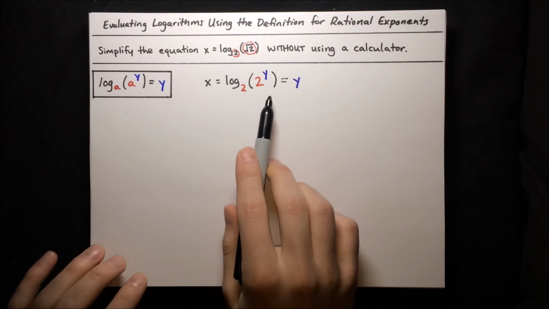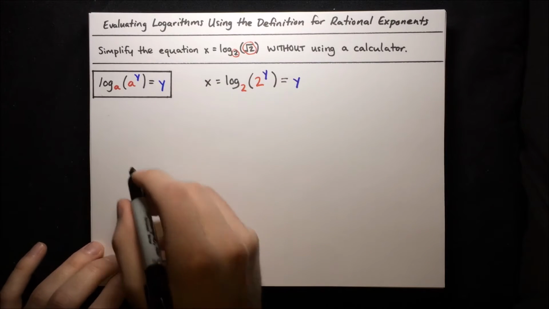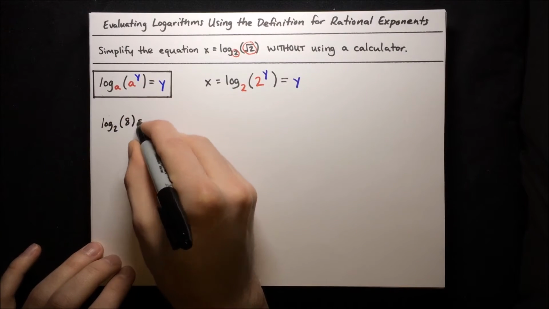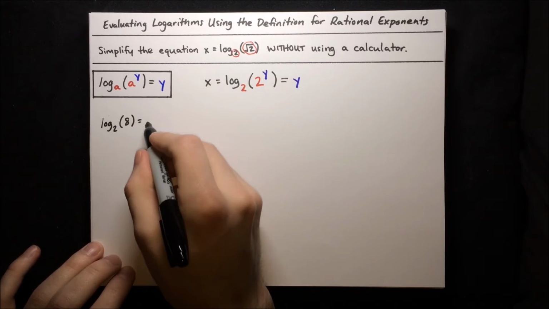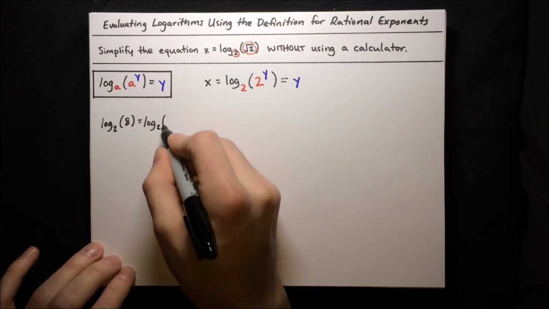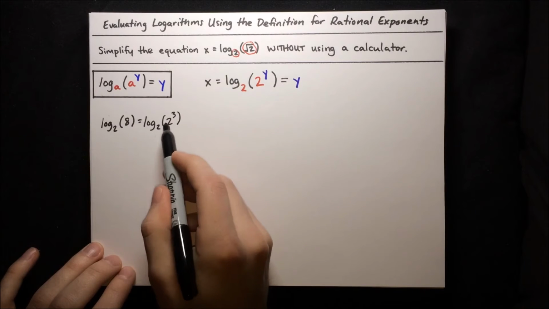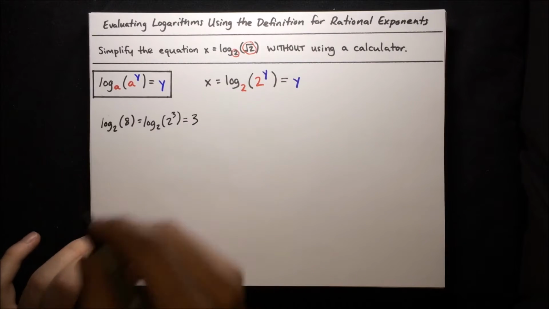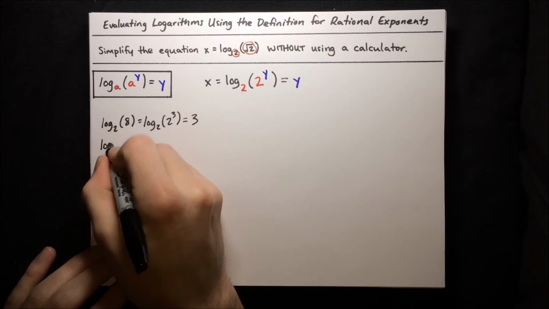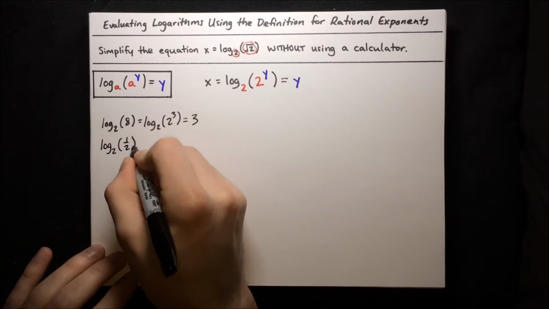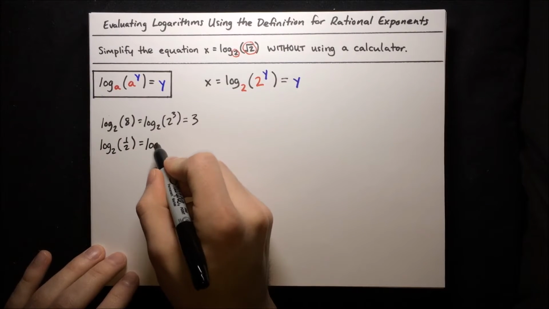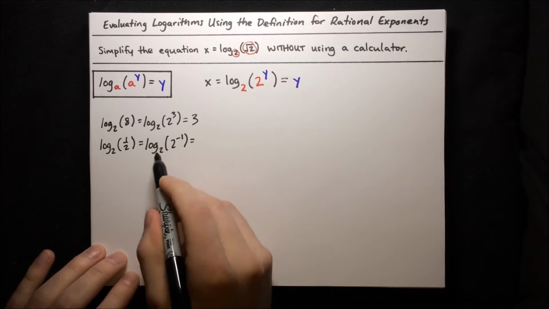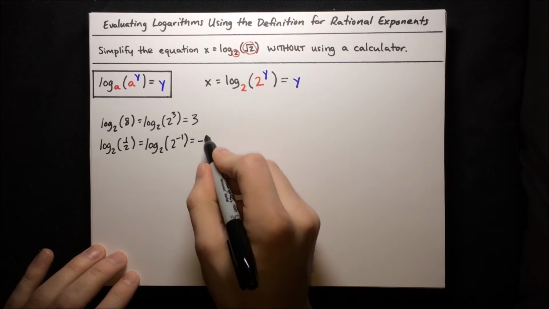To make this idea more concrete, why don't we do a few examples first? So suppose we had log 2 of 8. Well, then we could just write 8 as 2 to the third. It'd be log 2 of 2 to the third. And then since the bases match up, both being 2, the output would just be the exponent, 3. Likewise, if we had log 2 of, say, 1/2, then we could write a half as 2 to the negative first power. And since the bases match up again, the exponent would be the output, just -1.